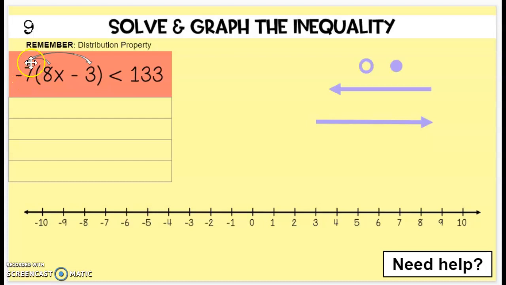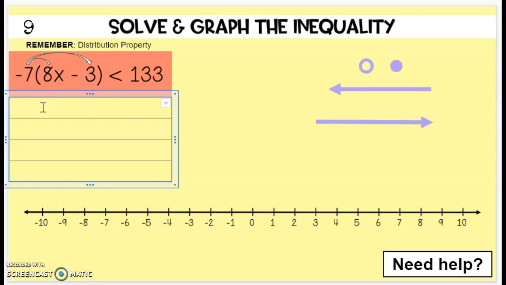So -7 times 8. The first thing we need to do, and this is why we keep going over those multiplication tables, is that you're going to need to know them really quick to make life a little bit easier for you. So if you have time to practice them, practicing them would be nice.